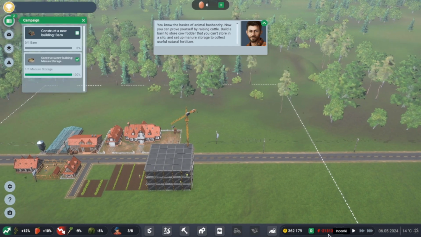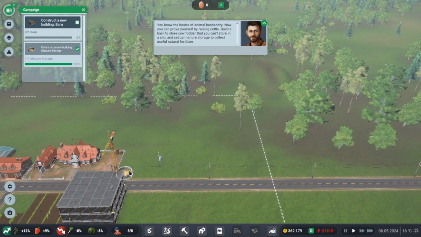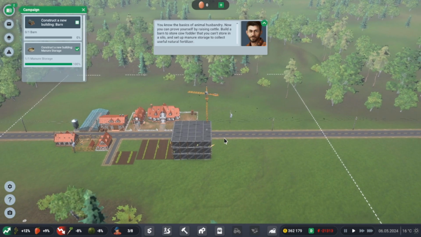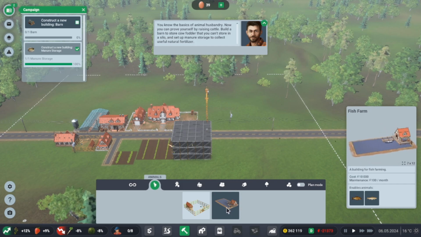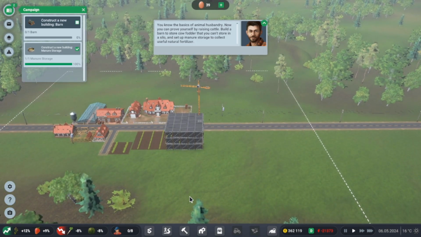I'm down $21,000 because of these. Okay, so that was done. So you just collect manure. Okay. I guess I'll be putting the cow over here. Can I do that yet? Animal. Fish farm. I cannot do the cow yet. Okay. And I can right click out of the screen. What?